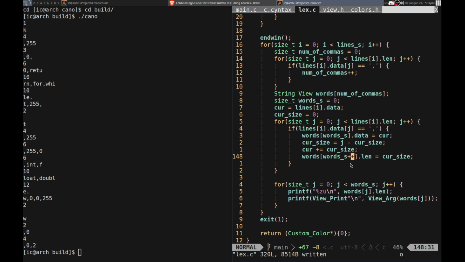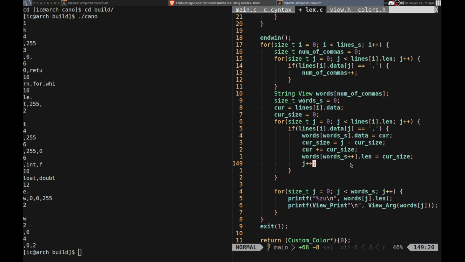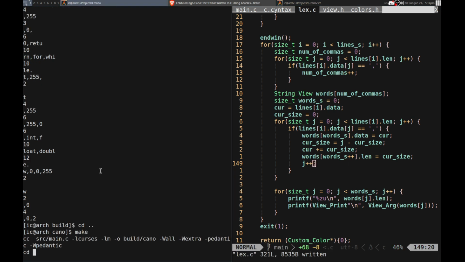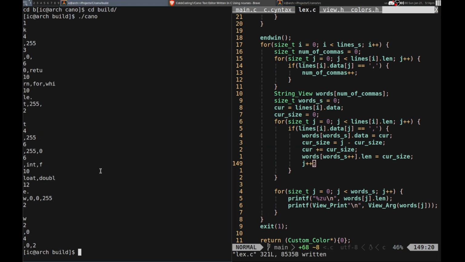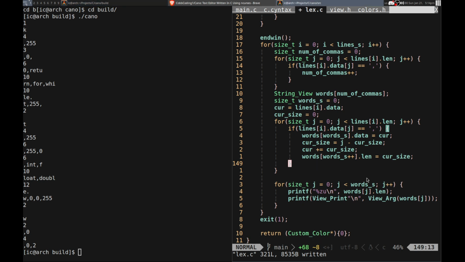Do we have to do J++ though, to iterate again? Or, well, it's going to continue anyway. If we do that, we'll iterate it twice. Yeah, no. Nope. What do we have to do here to get that to work? It's very sus. Let's not put a new line here, just put a space, or like a colon space.